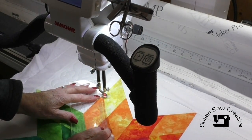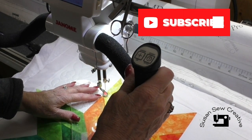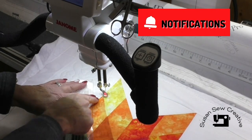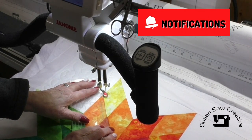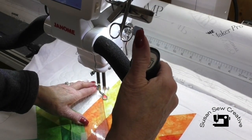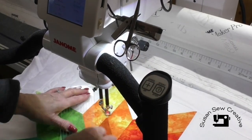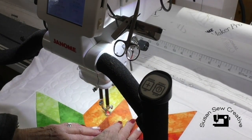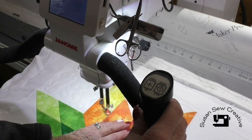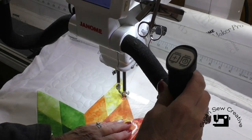This has my quarter inch marks, and I'm aligning it to the edge of my block. After disengaging my gears, I'm going to turn my machine on. I'm just going to run that right along the side of my ruler, move it around to my next side of my diamond, and holding it in place, because again, this is pushing it right against the table, and I'm going to line that right along the seam allowance and just follow the ruler right along the side of the foot.